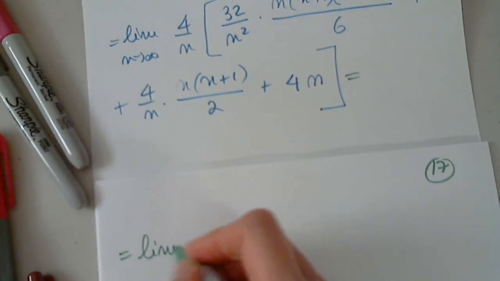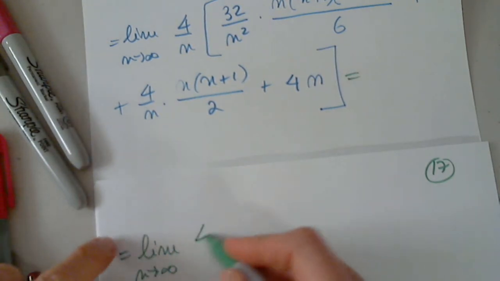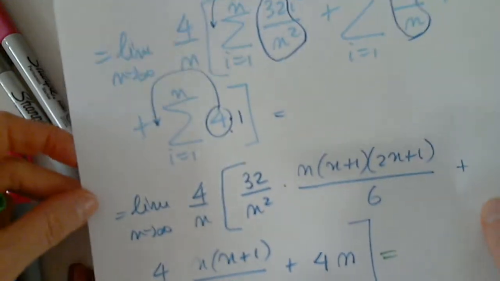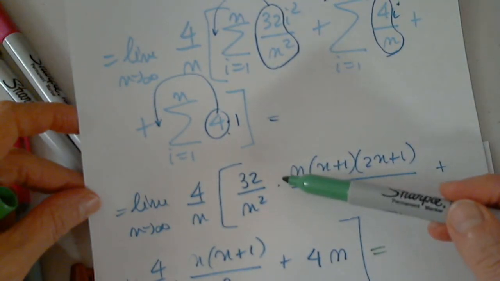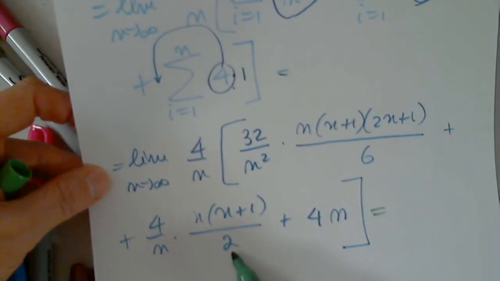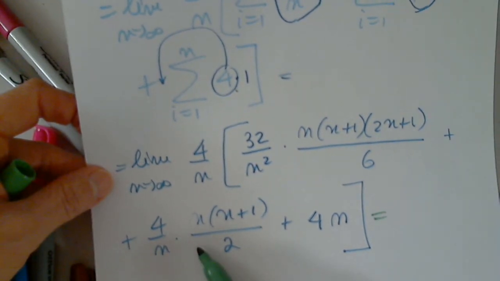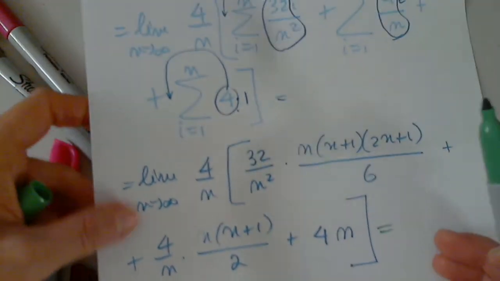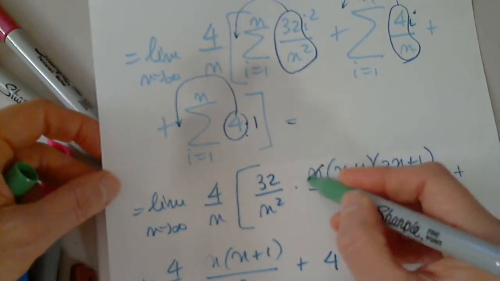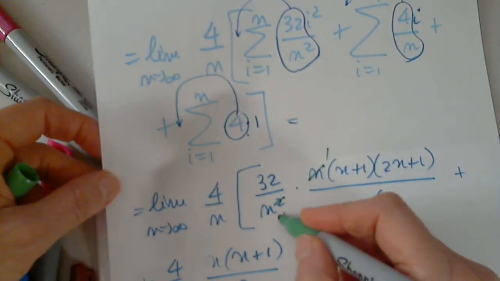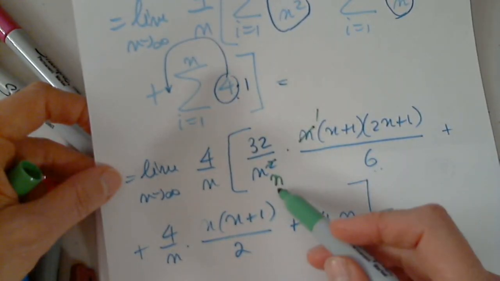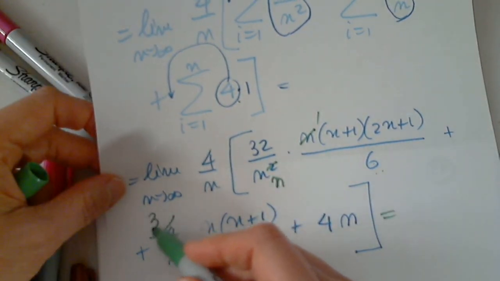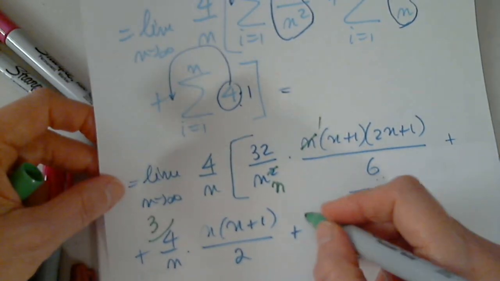Okay, so this is the limit as n approaches infinity. 4 over n can wait patiently. Let's see what we can do. If I simplify by 2, it's not going to make any difference because then I still have to multiply this by 3 and this by 6. So I'm not going to worry about simplifying by 2. But I will simplify an n from the top with an n from the bottom, and I have left an n here. I will not simplify the n's here because the denominator will be 6n anyway. So I know that this will be multiplied by a 3 because 2n and then 6n is the least common denominator, and this by 6n.